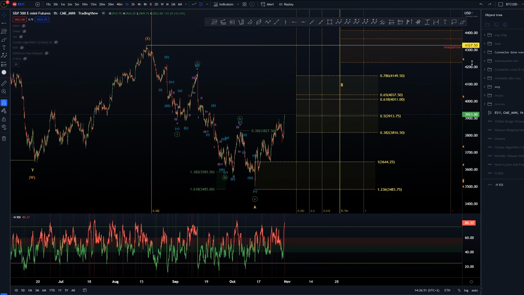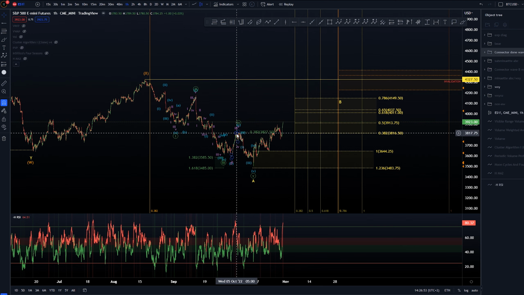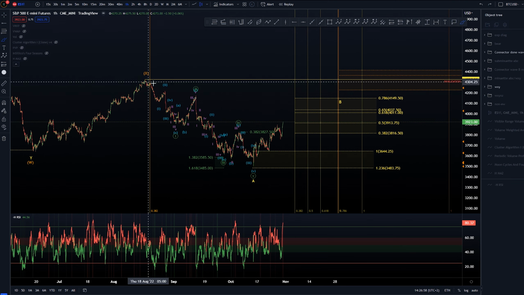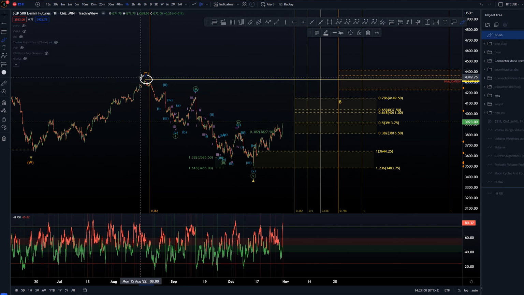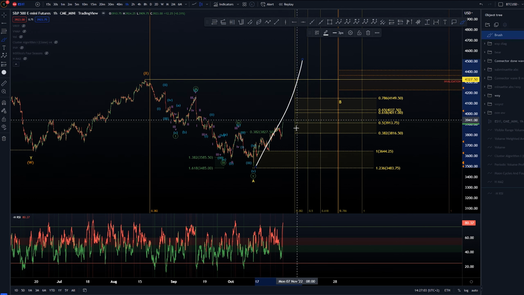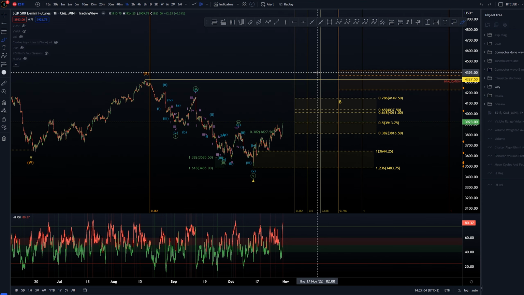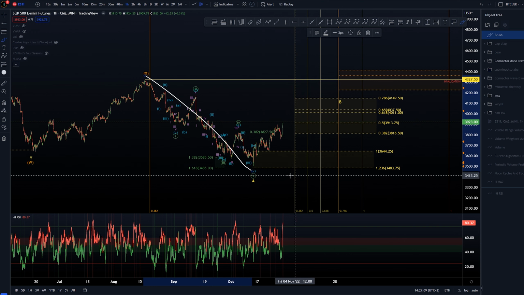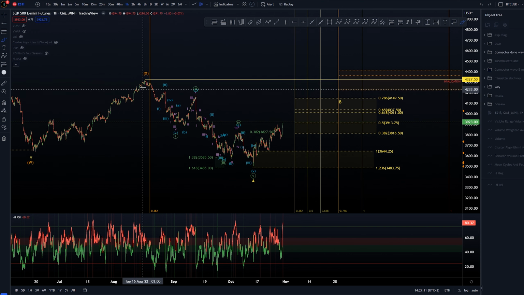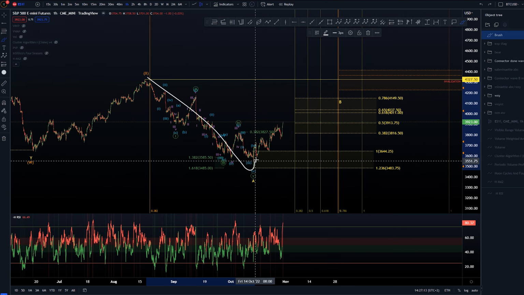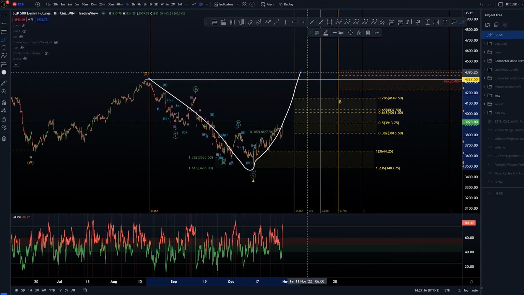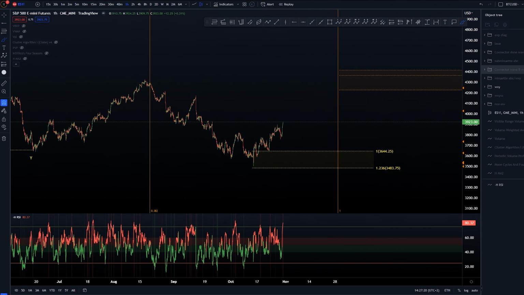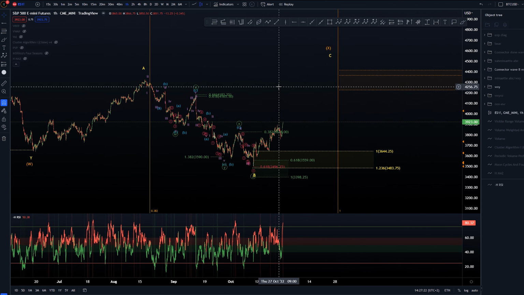Again, the differentiation between these two counts is the expectation of what we are going to be getting. In this count, if the X wave is up in here, we can't cross this area here. If we do, then we invalidate this whole count, because this was to be referenced as a 5-way structure, and if the structure starts with a 5-way structure, we can't go beneath the starting point or beyond the starting point with the B wave. So that's the reason there. I just wanted to mention that here as well.